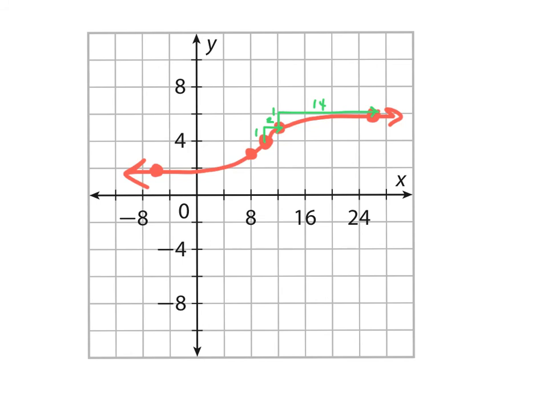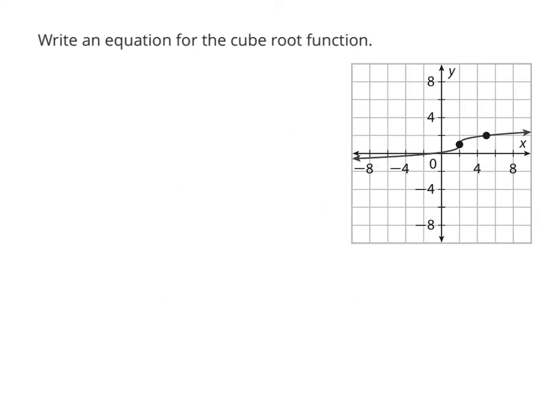And let's look at one about how to write equations for the cube root function, so you have that in your notes. All right, so on this one, we're going to be writing an equation for the cube root function. So we're going to start like we did before. We want to name the vertex. Your vertex is this turning point in the middle. So on this one, that looks like a vertex of (2, 1). And then I know my normal pattern should be, let's see, up 1 over 1, 7.